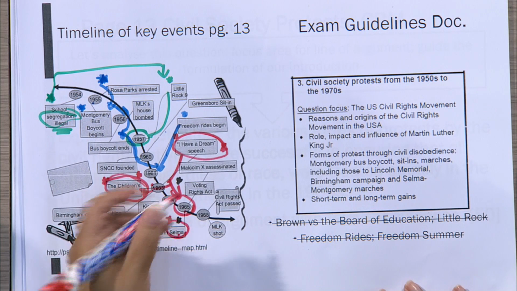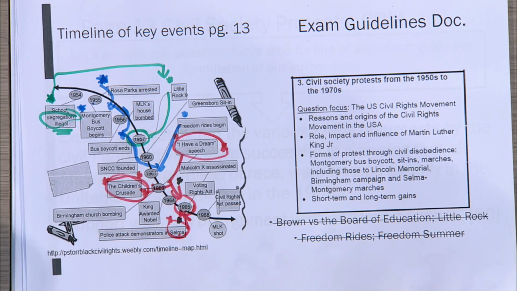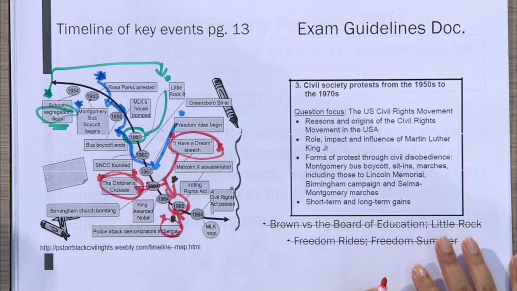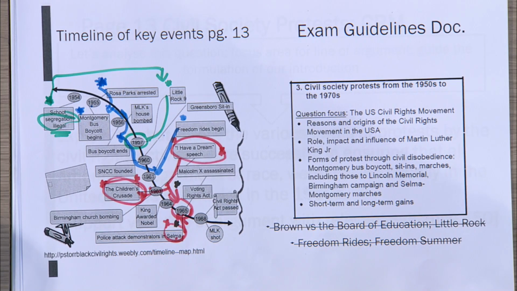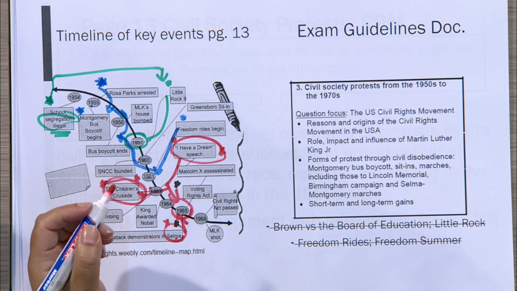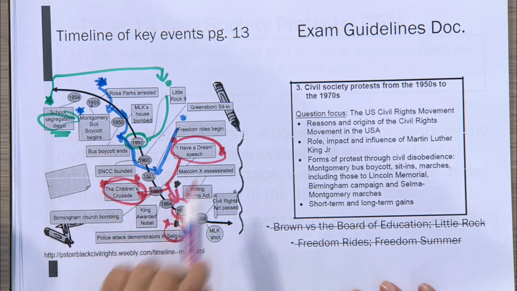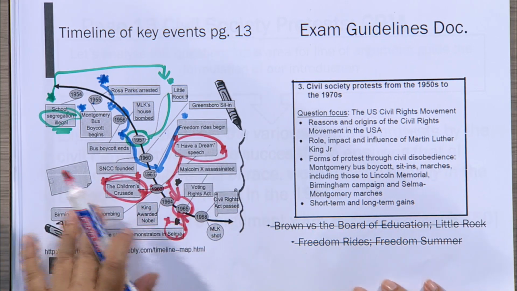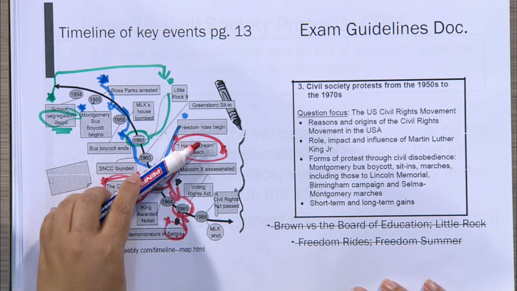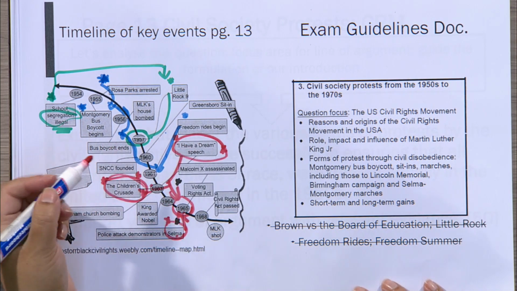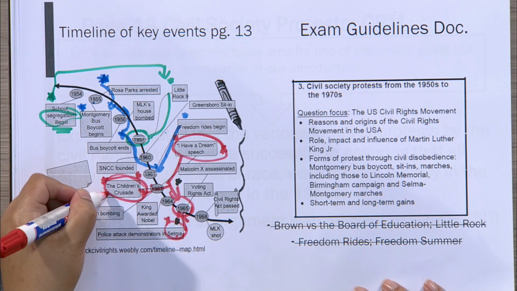Within that Selma March, the citizens decide that they are going to go on a march because they'd like to draw attention to the lack of voting rights that African Americans have, and the fact that even though African Americans can vote, there are very few people who have actually registered to vote. And so you'll notice again on my map to help me study over here according to my timeline, I've linked all of my various marches that I consider important in red.